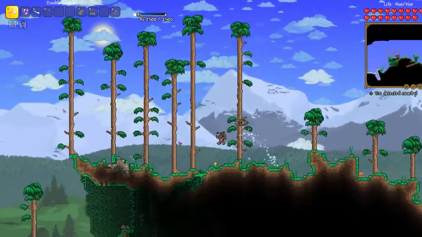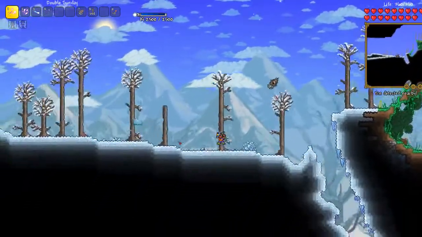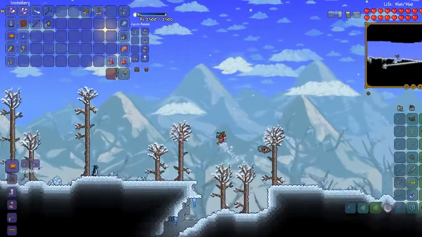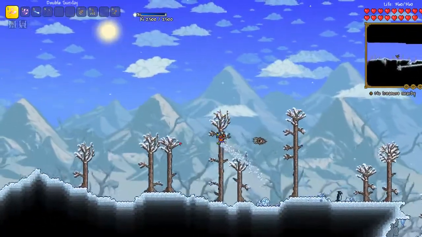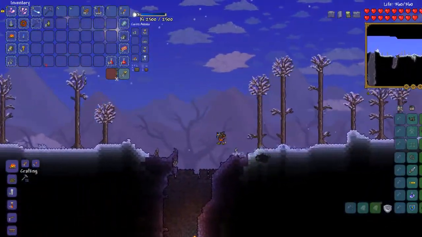Oh yeah, I started building a base. That's right, I made a base. What else was there? I think I didn't farm for the astral essence yet, but I still need to do that. I think I'm good.